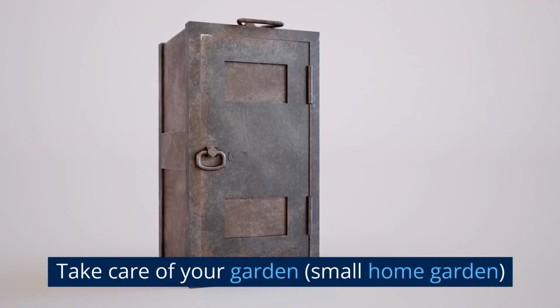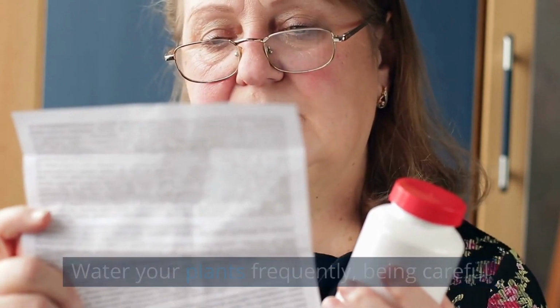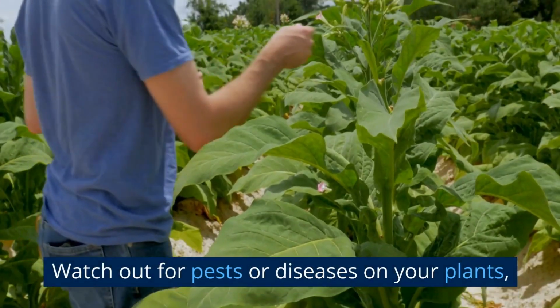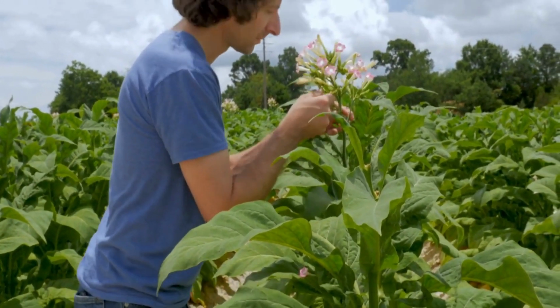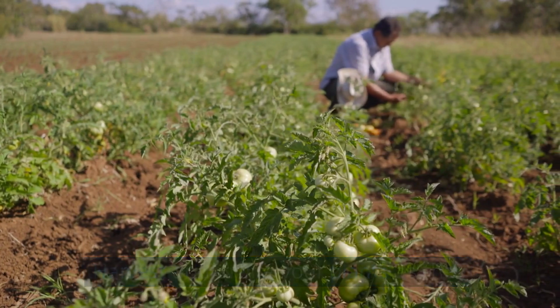6. Take care of your garden, small home garden. Water your plants frequently, being careful to keep the soil moist but not wet. Watch out for pests or diseases on your plants and take the necessary action. Harvest and prune your plants as they get older to maintain their health.